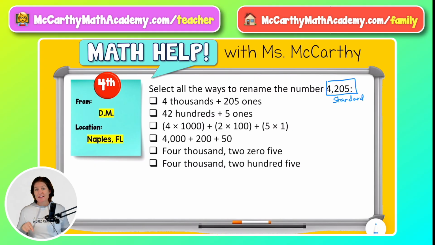Before I begin, this is a multi-select problem, which means that we need to work through all of the answer choices. They could all be correct. I don't know. While they're not usually all correct, they could be, and it's important that we work through each one to decide if we want to select it or eliminate it.